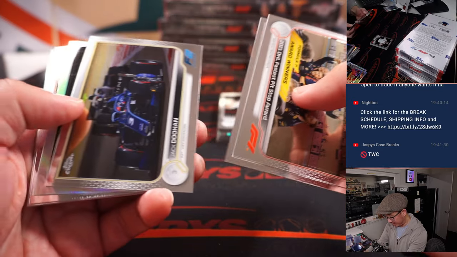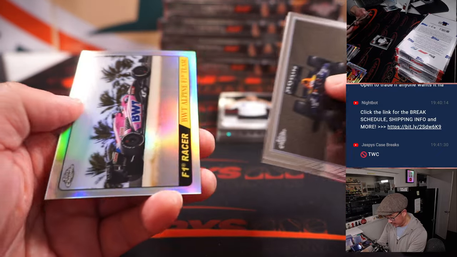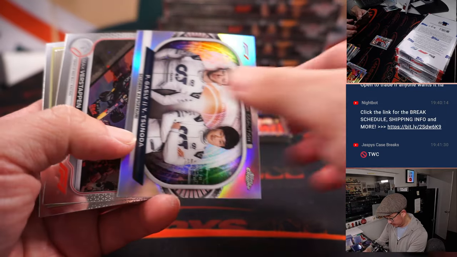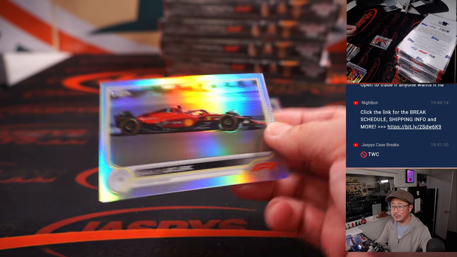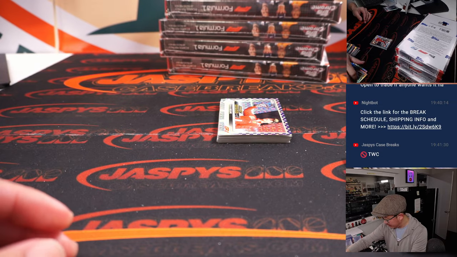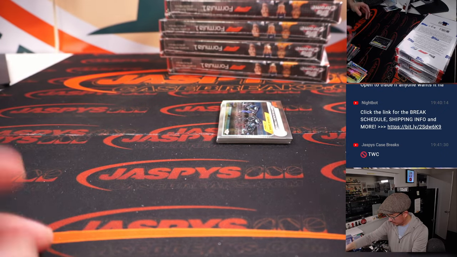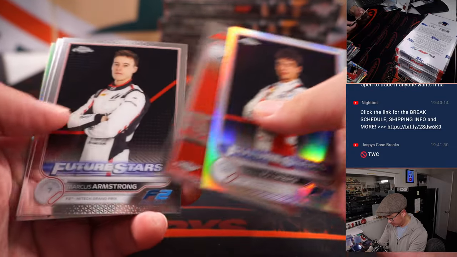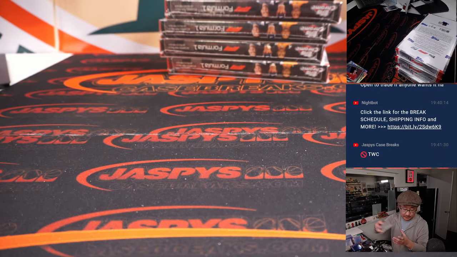There's a potential rising star in F1. Let's see if you can take it to the next level next year, or this upcoming year. There's Charles Leclerc. A lot of problems with that Ferrari team throughout the year. There he is again to 199. These are all for Justin. And Alexander Albon, that's our first box.